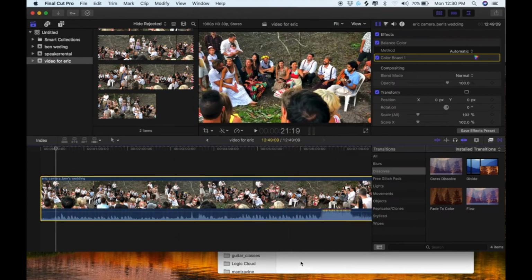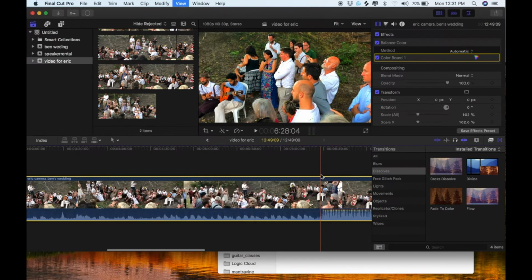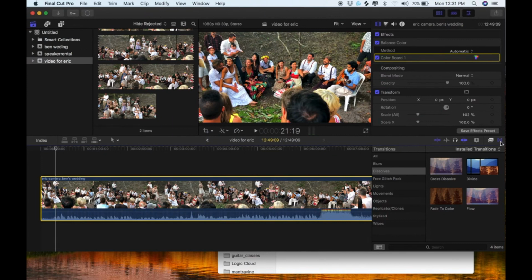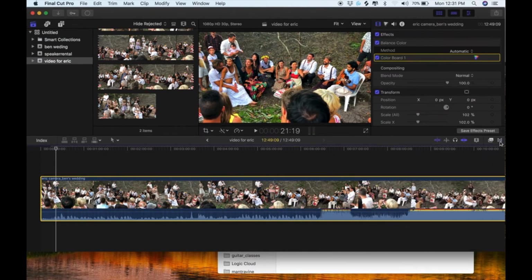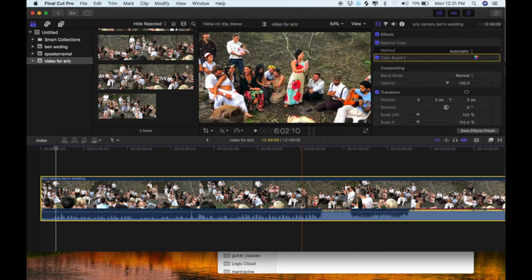Let's see. Now I'm going to add audio. Okay, wait, sorry. There's one more thing I want to show you. Command plus and Command minus will zoom in or zoom out. Really important key commands. Now on the right side here, this button is your transition button. You can have different types of transitions between videos. I'll show that in a second, but I'm just taking it out of the screen.